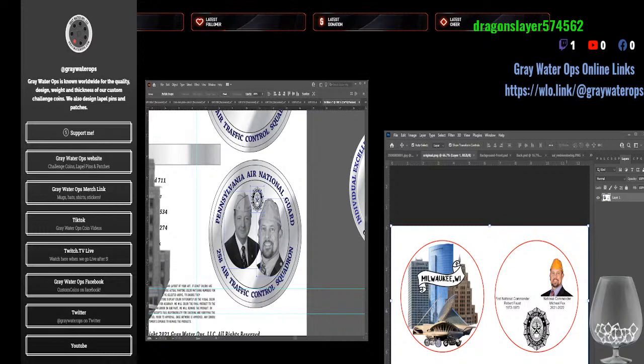The way I'm going to do that is grab an oval tool and make an oval about the same shape where I want the text to arc down like that.